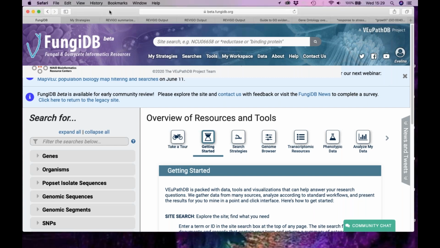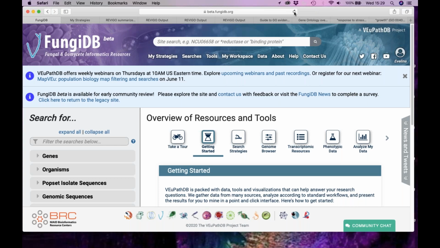We are on the FungiDB website, and I will run you through a quick search using the phenotypic evidence integrated in FungiDB. So first of all, to access the phenotypic evidence, you can essentially deploy two different searches.